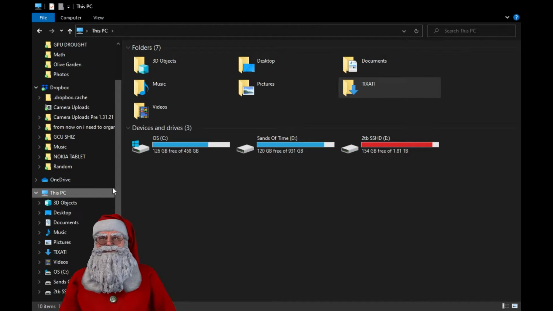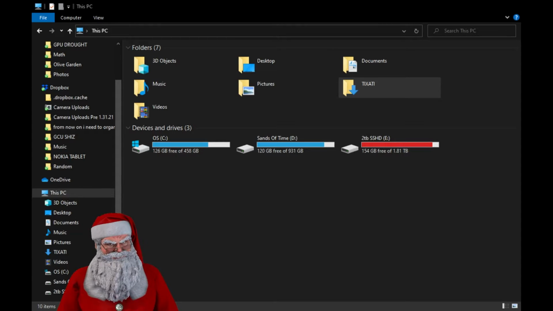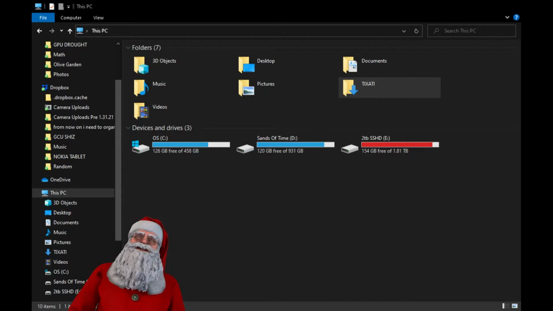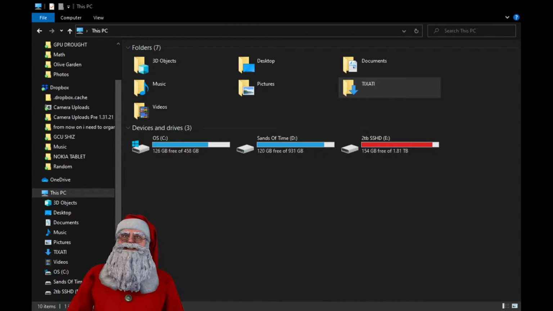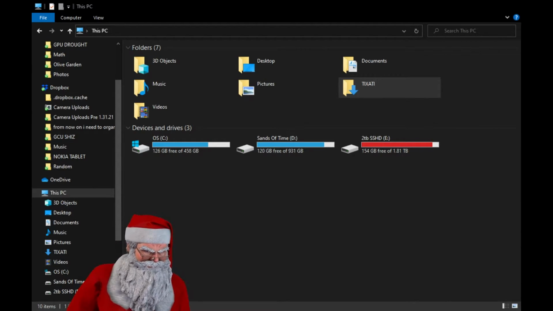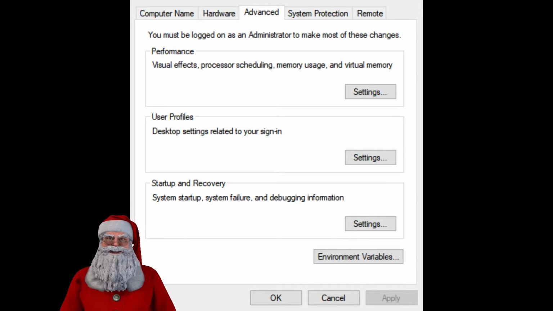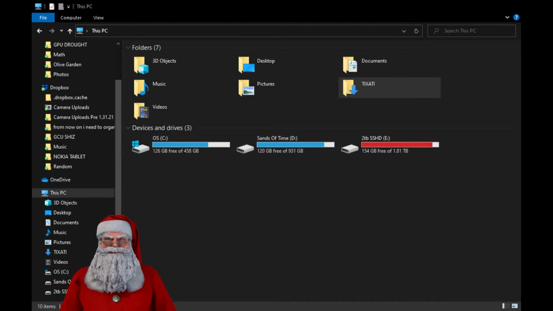Okay, so you want to go over to this PC. You want to right click, hit properties. Oh, it really does want to bring you over there. Can it show those settings? No. Okay, well, just trust me on this. When it pops up, you'll see an about section for your PC. You want to scroll all the way to the bottom to where you see advanced system settings, and you'll click on that. Let's pop that up here. Yes, okay. So you want to hit settings, and then that will bring you to the next screen.